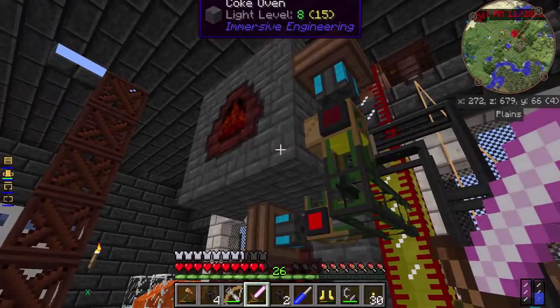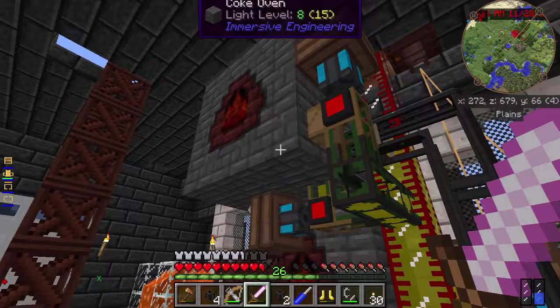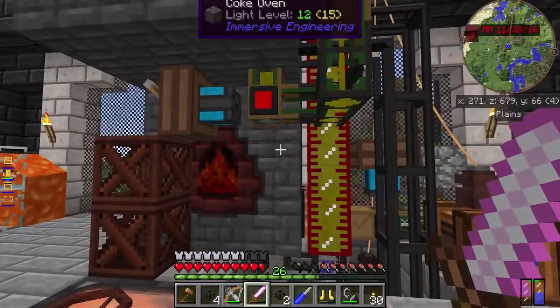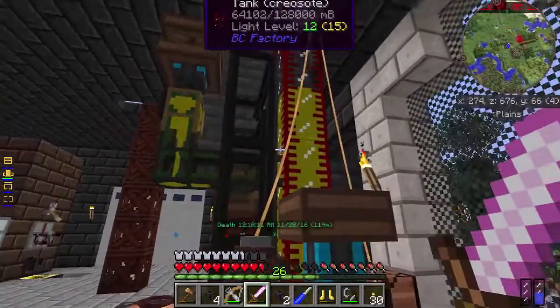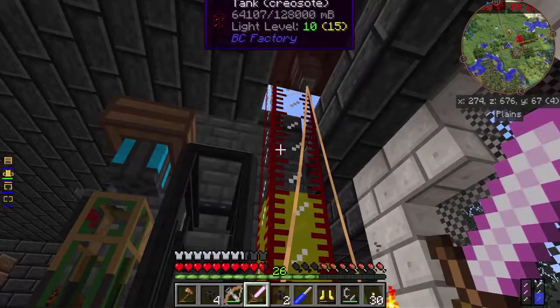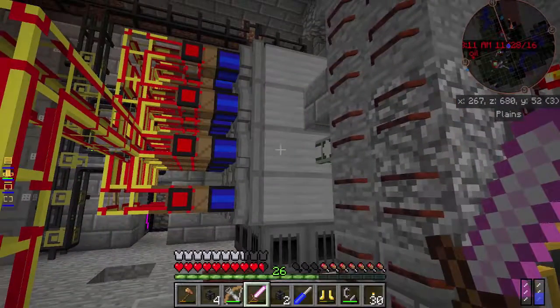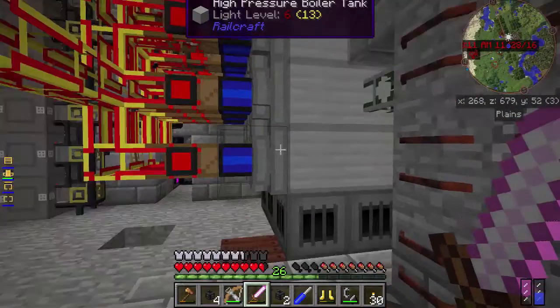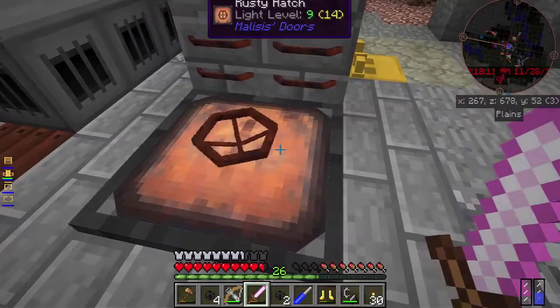I may want to build a solid fuel boiler if I build up that much charcoal. At any rate, I've doubled my rate of production, so we're going to wait until all these tanks fill up, and then we will use it to fuel up this boiler and let it boil some steam for a while.